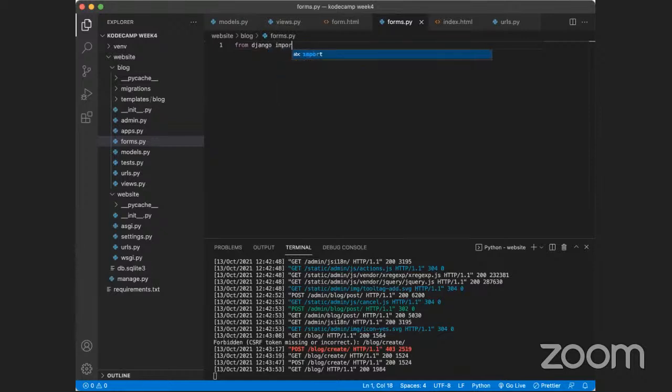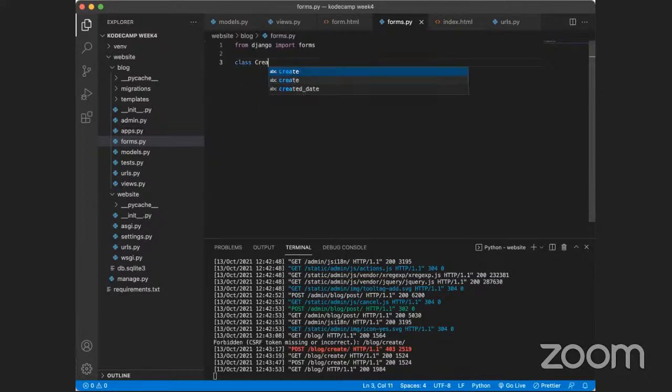And then just say from django import forms. What do we call our form? Let's just call it CreatePostForm. So I'll say class CreatePostForm inherits from forms.Form.